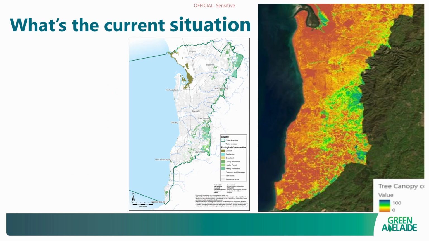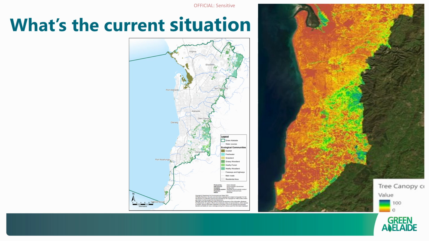The map in the middle of the screen is a visual representation of the pie chart from the previous slide. Now, as you can see, not all vegetation types have been cleared equally. There's a big patch of mangroves and samphire just to the north. There's, as you can see, the green patches along the Hills Face Zone, lots of conservation parks and national parks. But essentially, the reason for showing this map is it gives us a fantastic opportunity, almost a blank slate in some places, to cool, green and rewild our region.